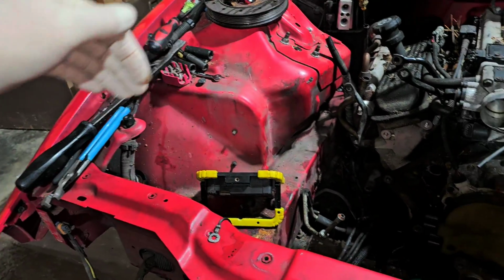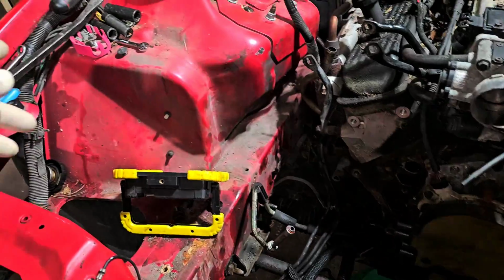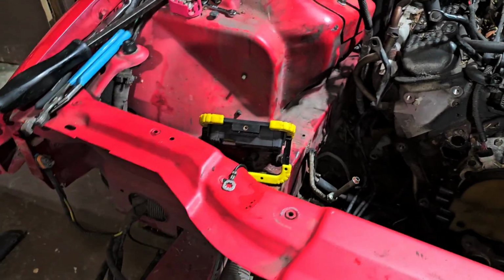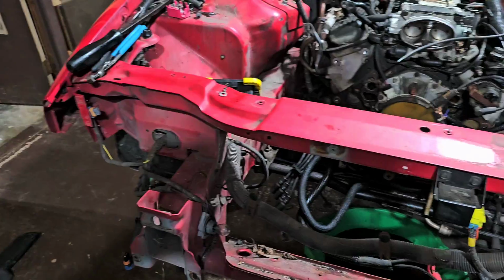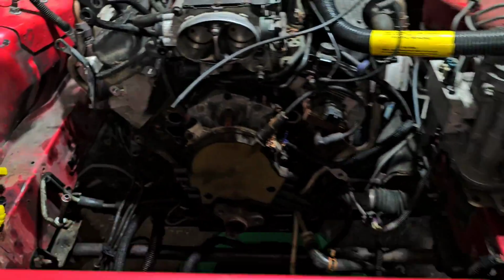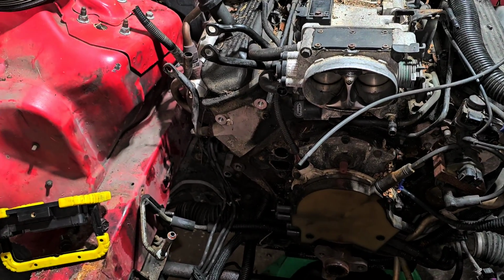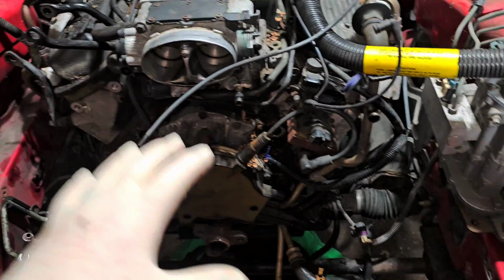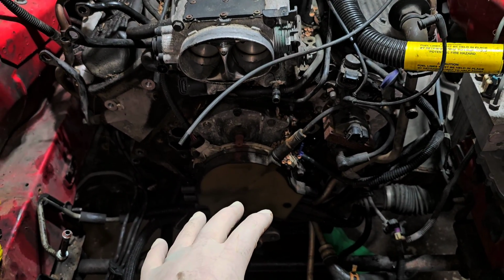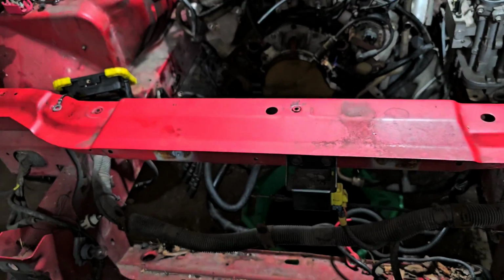And in the kit, what you do is you lob off basically the entire front of this car, and you weld in plates at the end of the frame horns, and you weld in up there these metal supports, and it's an entire kit. And the kit will come forward, and it'll allow you to bolt the stock front end back on. But it gives you a lot more room up front here, especially if, say in the future, which I might, I don't know, but that's in the future, I might want to put a turbocharger on this car. And if so, you may have to have it mounted here somewhere to do so, but it takes up a lot of room. Plus, I'd like to have a conventional up-down style radiator.